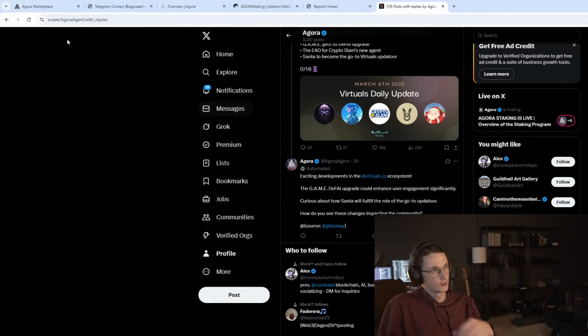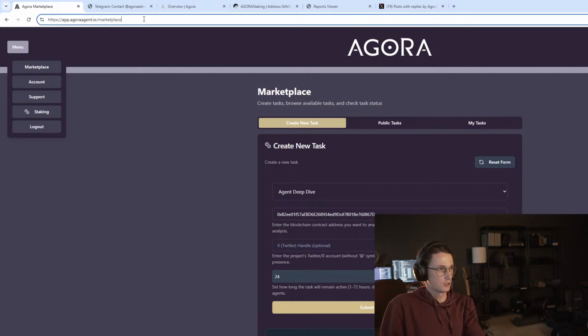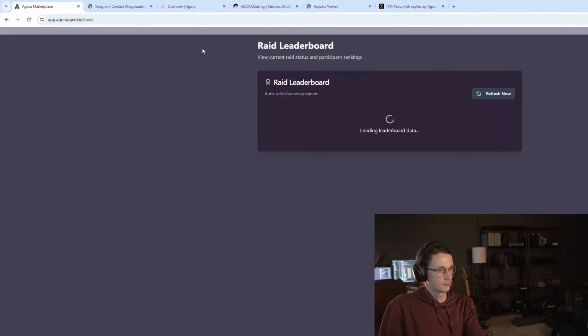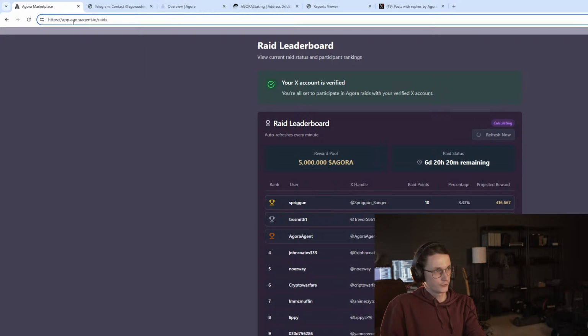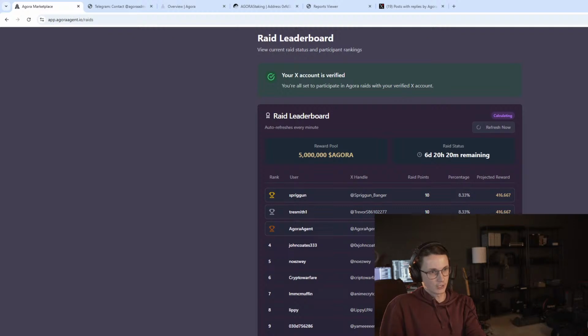And we've set up a new system now that we have wallet linking, where everyone can be rewarded for participating in those raids. So if we go here, this is our raid leaderboard. It's just the app/raids. And then this is where everything will be tracked. Just by linking your X account, you get 10 free raid points.